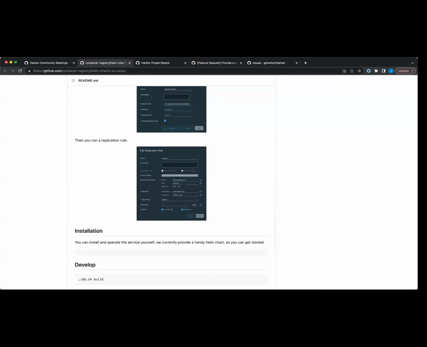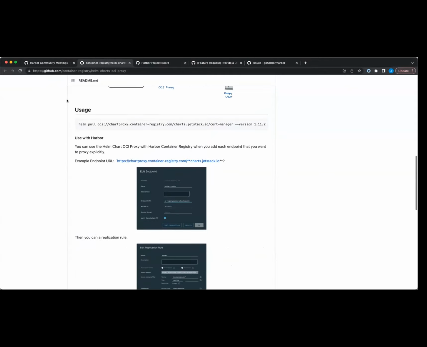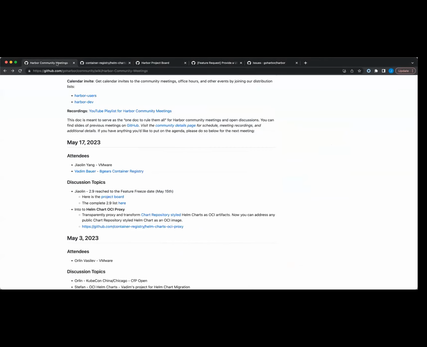Yeah, sure. Thank you. Was this the question? I mean, do you just want to keep the old style charts, or do you want to go forward to use the OCI compatible charts? If possible, we want to go forward with OCI. So if the teams build their own charts, they have to use OCI, but not every public chart is available as OCI. So we need a way to transform it. That's just the one. Okay.